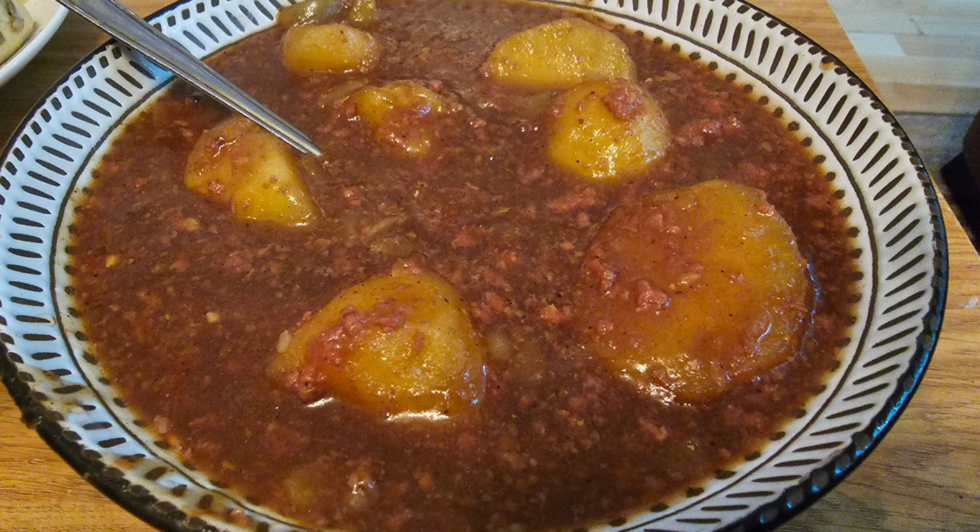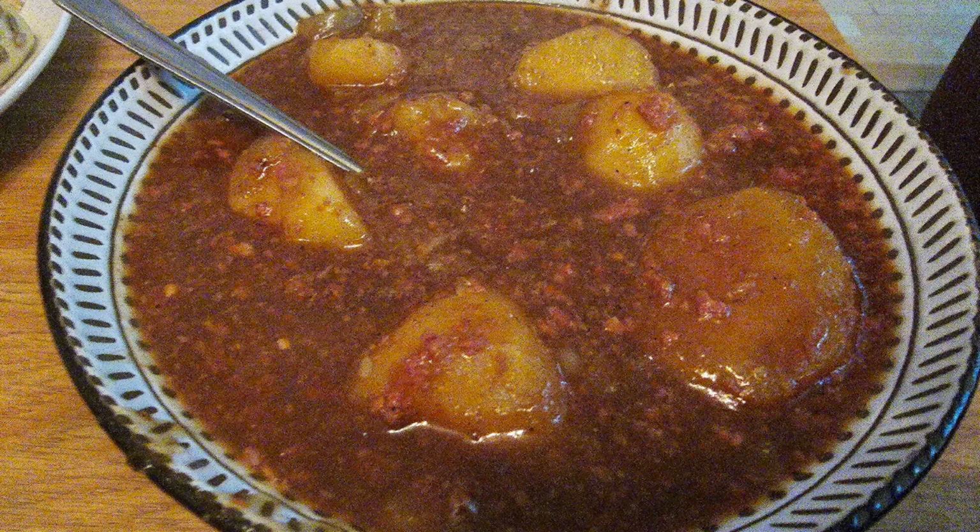Then for a final recipe this week, I just made basically, it's called tatty ash. It's what my mum used to make me when I was a kid, and I still make it to this day. And it's just literally gravy, onion, corned beef, and some potatoes, and some pepper in there. It's a very quick, simple, easy dinner. And you just put that on a boil for about 30 to 40 minutes in a saucepan, and it'll just come out like that. It's not the most appetizing looking dish, but it's one of my favorite dishes, and I could probably eat it every day if I could.